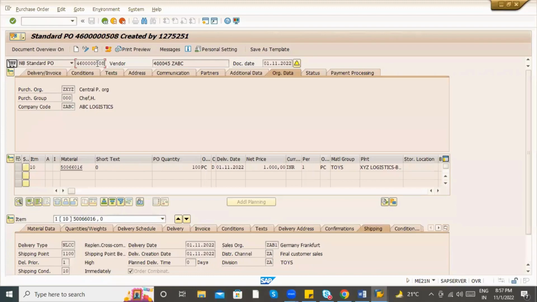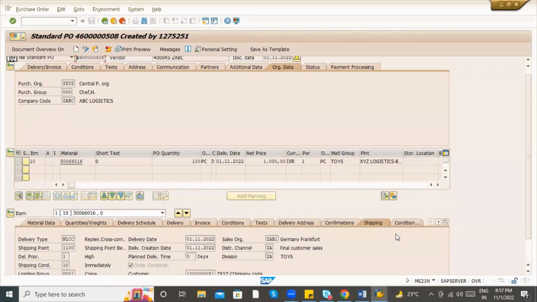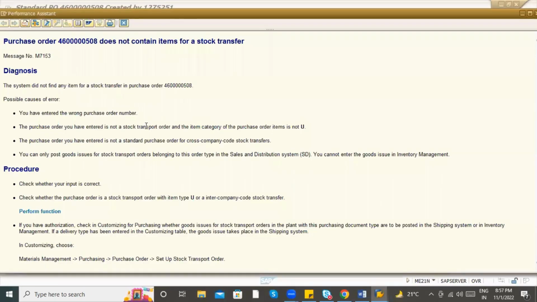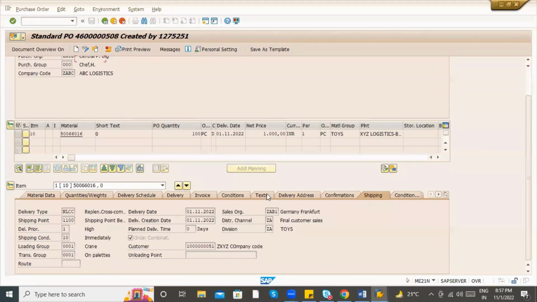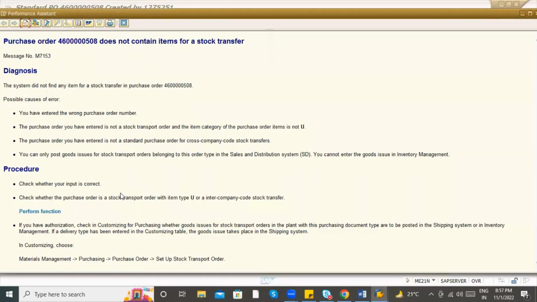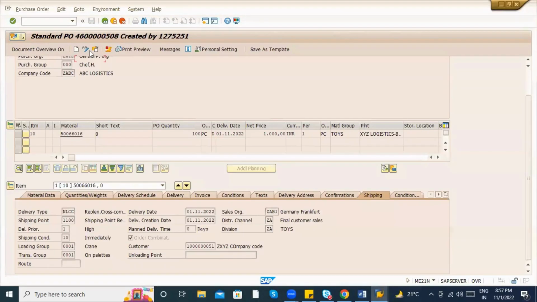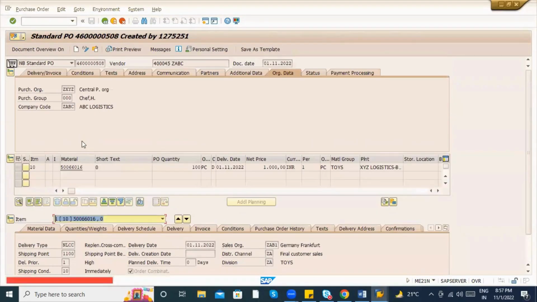This is the delivery number we created. It's not a stock transporter. This is a stock transporter. Yes, we need to enter here.